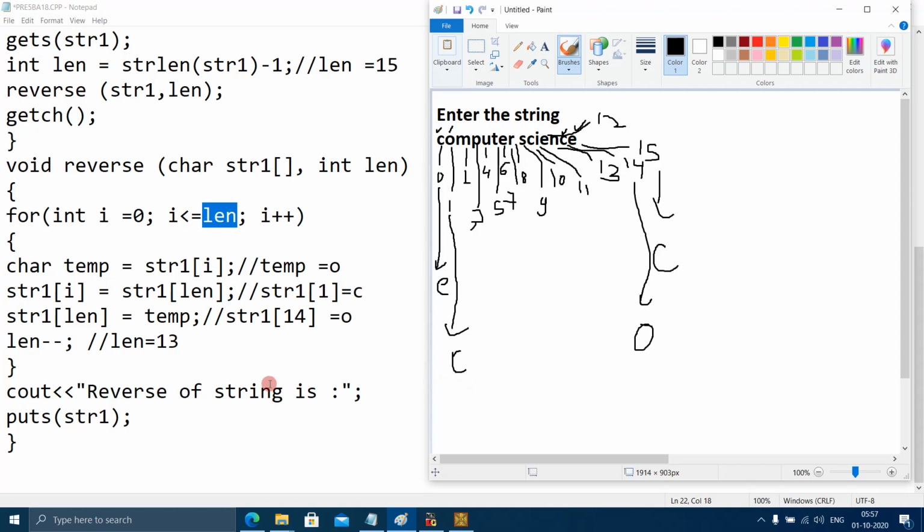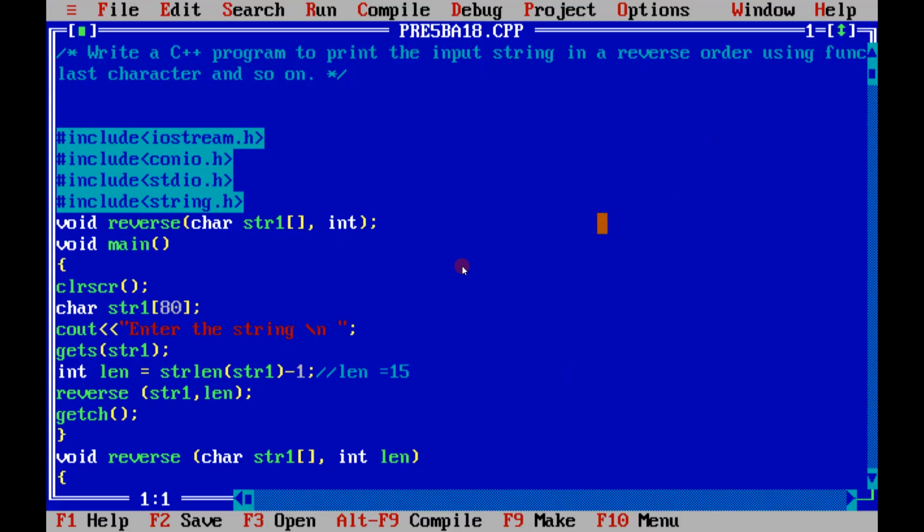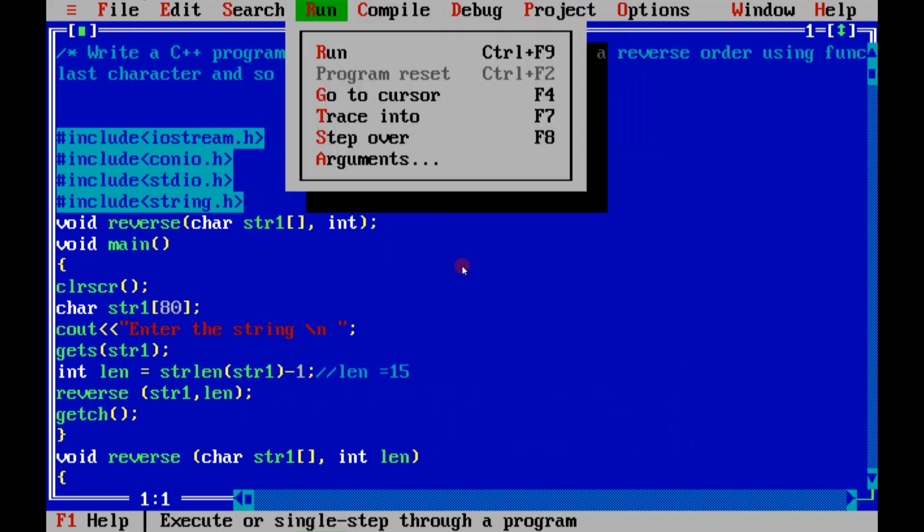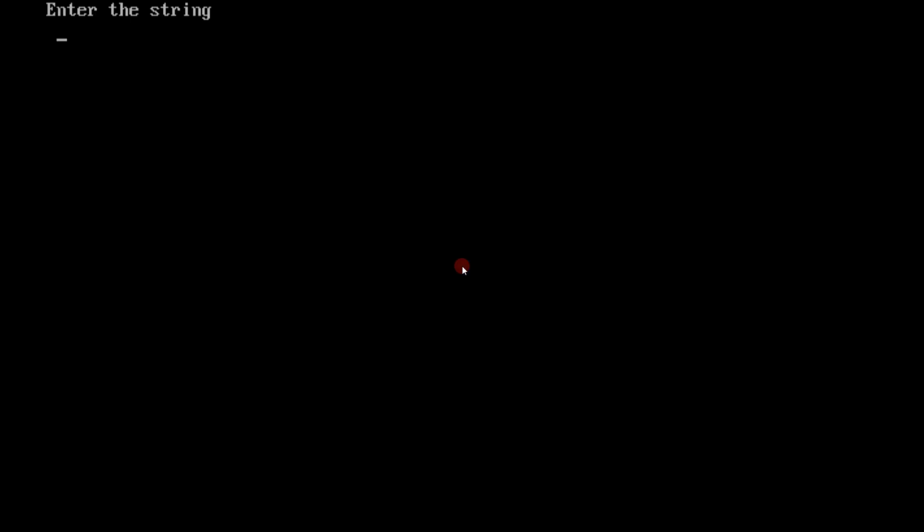So let us execute this program. We'll compile it and execute it. Let us put the string. So the reverse of the string is, as you can see, the reverse.